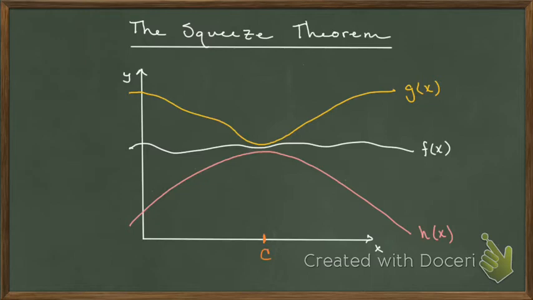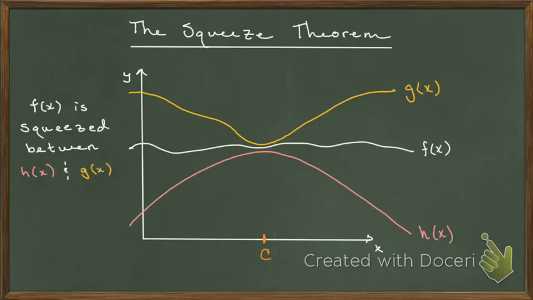So as x approaches c, I'm kind of looking at a limit. What is going on with f of x? Maybe f of x is written in such a way that we have an indeterminate form. We can't tell if the limit exists or not. But if I know that f is squeezed between h of x and g of x, then maybe I can determine some information about f of x. And hence we have what we call the squeeze theorem. So f here is being squeezed between h of x and g of x.